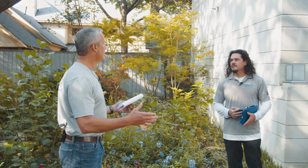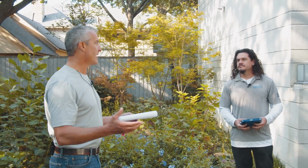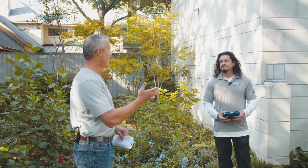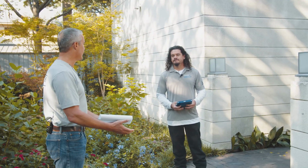Well, I think you just hit on something really important there, because to us as a contractor, we see these plants as just something that comes from a nursery and we have a value on it. But what we don't understand is that sometimes these plants have a lot of sentimental value to them. It may have been something they got from a grandchild or from a daughter, or they planted it when someone was born. I mean, plants can take on a whole other meaning of sentimental value. And if you're cleaning those and you kill it and you have to replace it, that's what you're affecting with the homeowner. This is their personal property, and they have personal feelings and emotions tied to this.